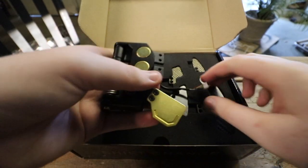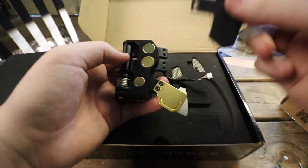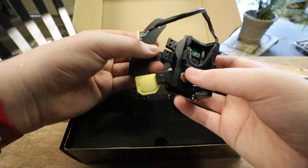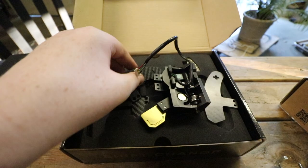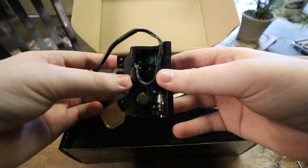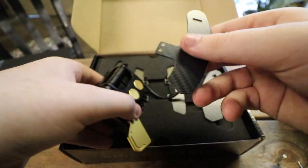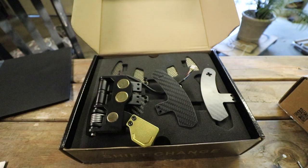Now let's go over how to install the paddles on the module itself. I'm going to mount the GT style paddle shifter. Hold on — this is the downshift side, so I need to make sure this is right because I wouldn't want to redo it. After doing some research on the Fanatec website, I figured out these are going to be mounted to the wheel like this: you pull back, your clutch paddles are like this, and this is downshift. So I'm going to flip it over and take these paddles and find the screw that fits.